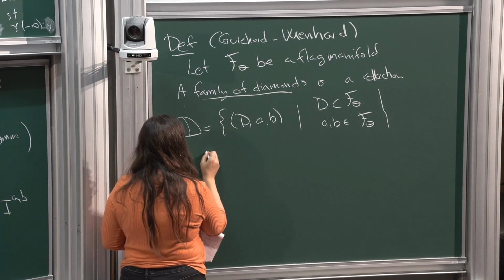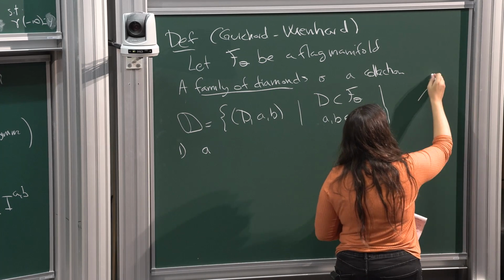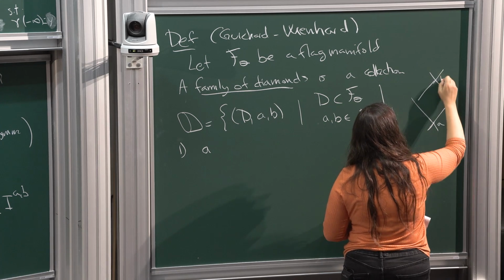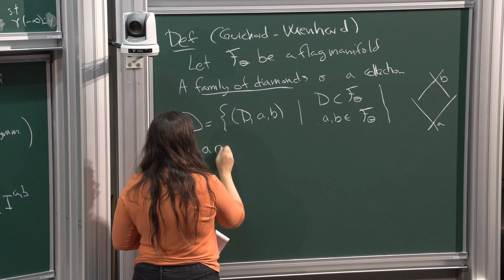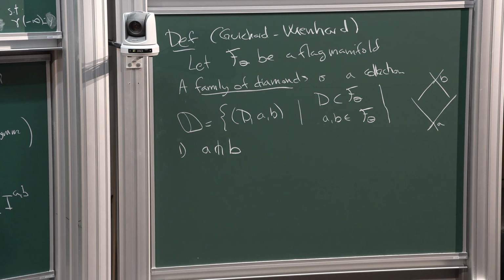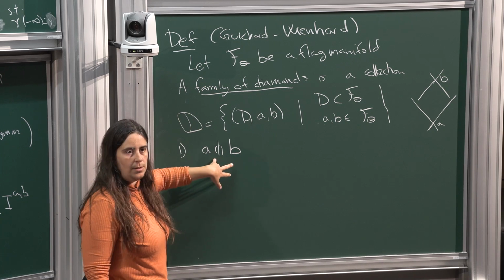So the first property is that these points A, B, which are going to be the extremities of these diamonds, and I'll explain why I draw this picture, are in F theta but are transverse. Let me write X transverse to Y if one of these three conditions holds. So they are in the most generic position possible in the flag space. And again, I assume here as before that theta is invariant under the opposition involution, so we can talk about this transversality.